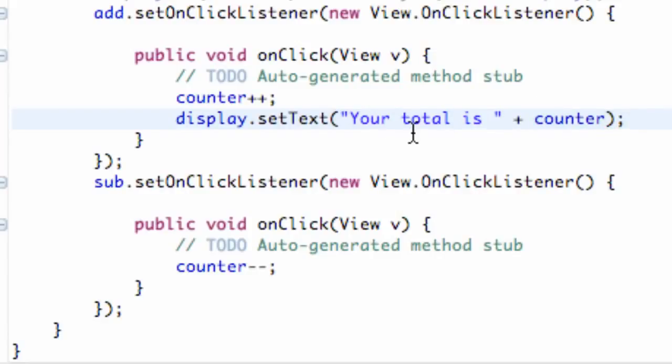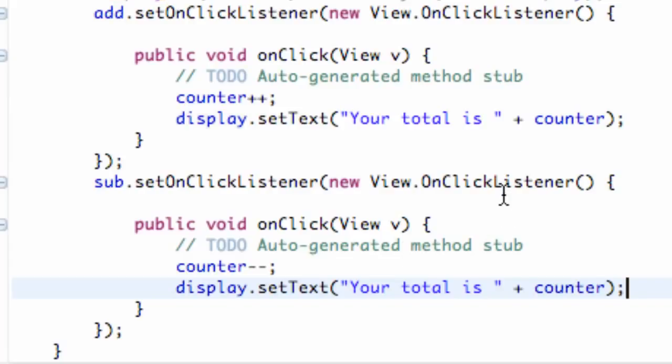Again, strings are for words and such. So it's going to say your total is plus whatever the value of our counter is. That's pretty neat. So now that's going to set the text of our display. Hopefully that made sense. I know I'm going kind of quick through this.